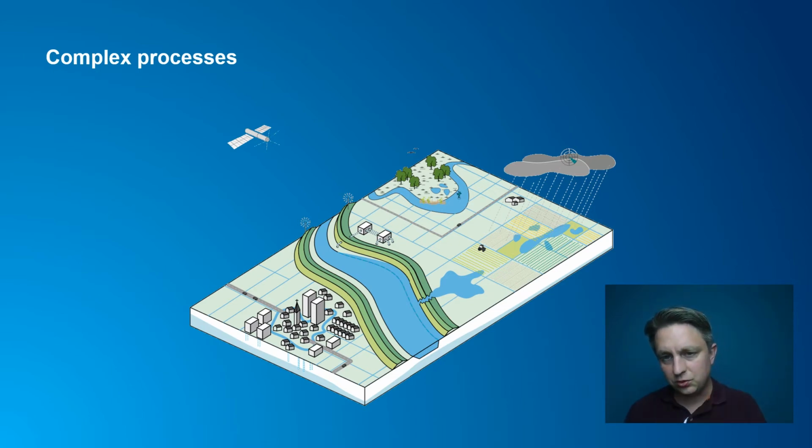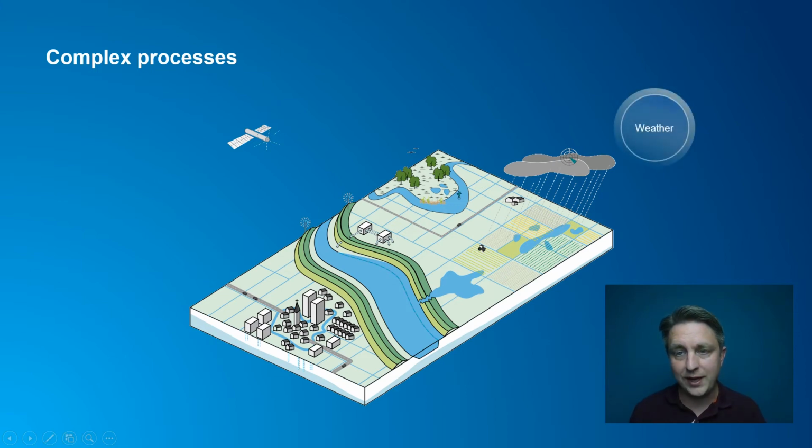And what you need is, this is the basis that you can use, but you need to involve the complex processes if you want to have a 24/7 insight in a water system. The first one is the weather. You need a weather forecast. You're not going to calculate the weather forecast within a GIS, but you can use the results of the weather forecast, and use them in calculations or visualize them.